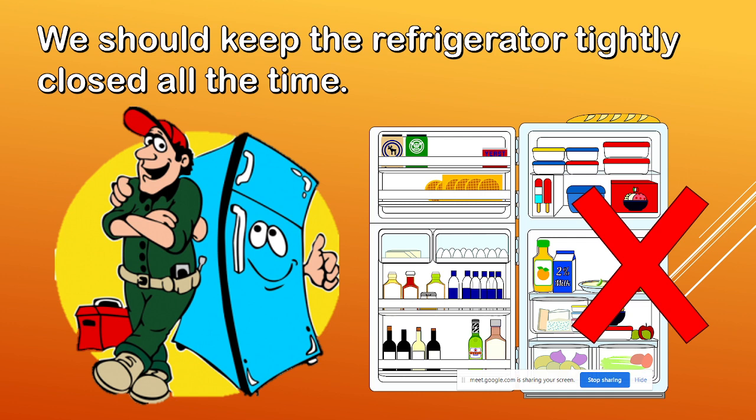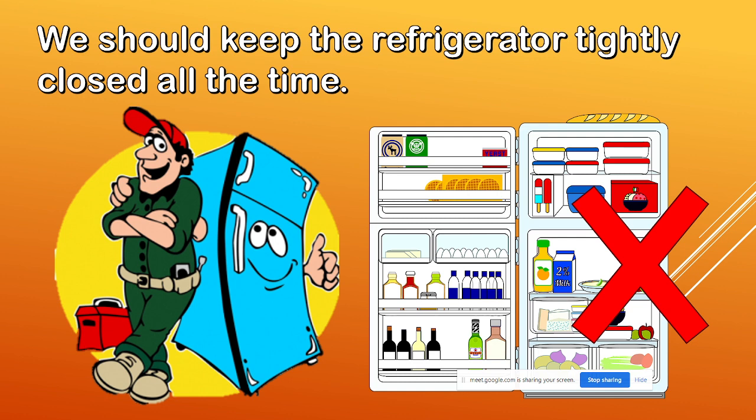So if, for example, are you like this? When you want to get food from the refrigerator, you open the door and then you think, what will I get? You take a long time. The refrigerator door is open for a long time. So what happens? The cold will come out of the refrigerator. So when you close it, the refrigerator should work hard to make it cold again, right? So it uses a lot of electricity.